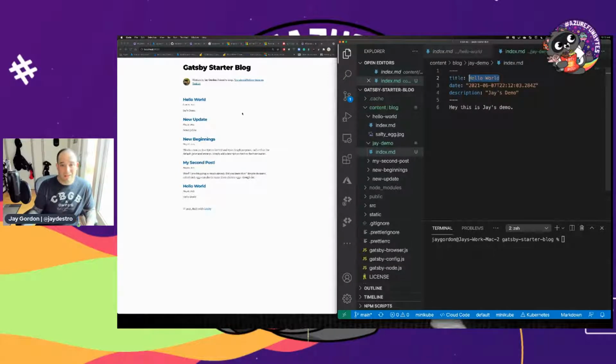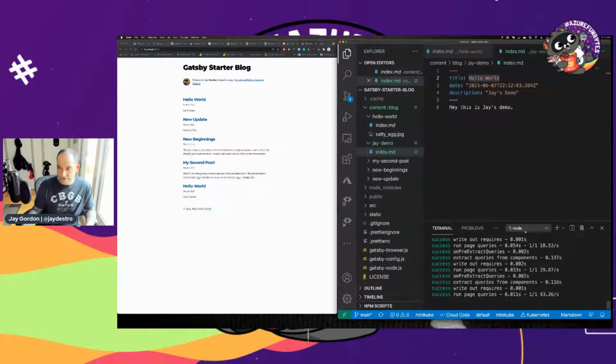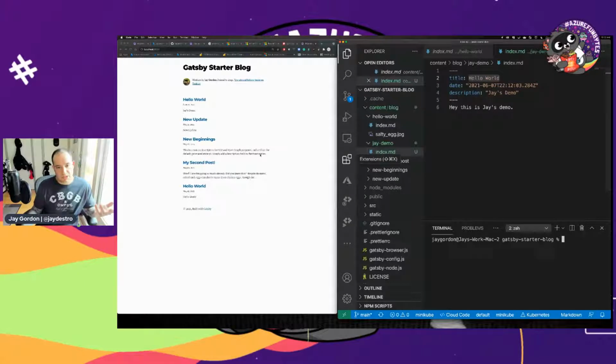You can see I refreshed it, and the running development version of the demo is up here. It's running. It's on my computer. It's not in the cloud yet. So I'm just going to go ahead and update the J's demo. Save that. There we go. Updated the title. Happened just like that. All right, cool. So we've actually created our demo site. We see that it works. We can navigate it.